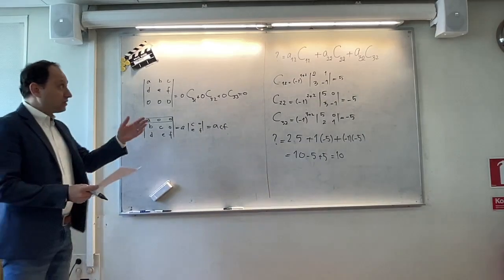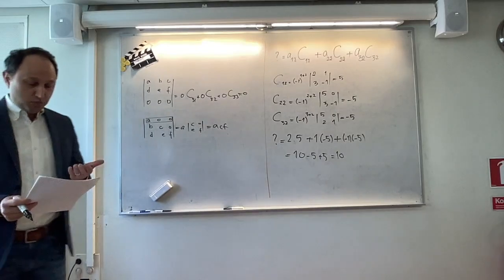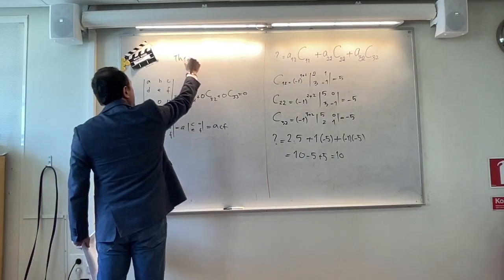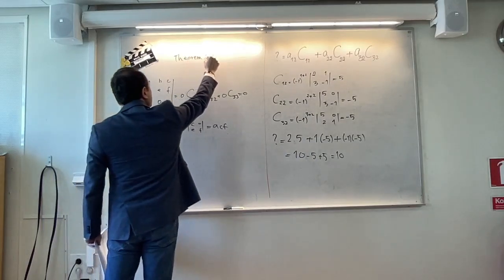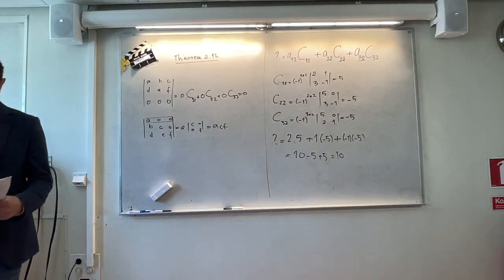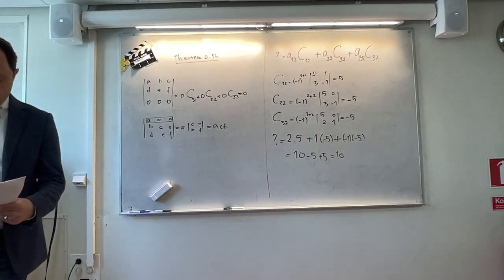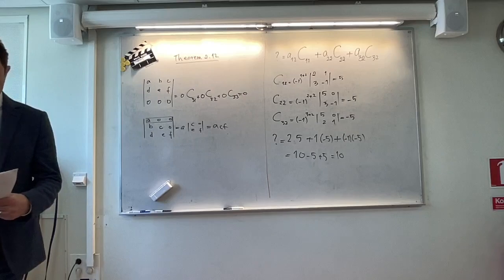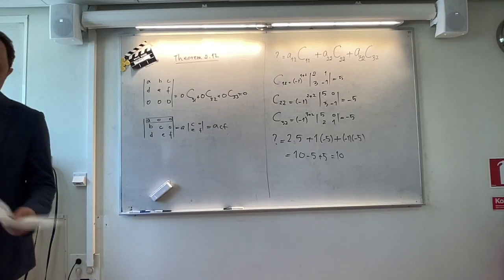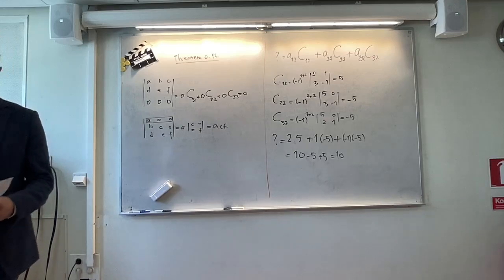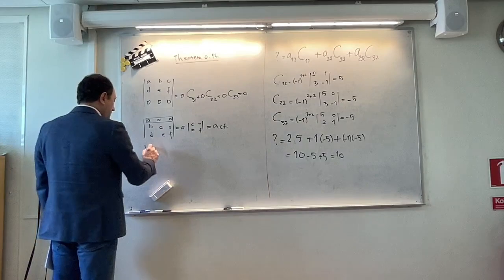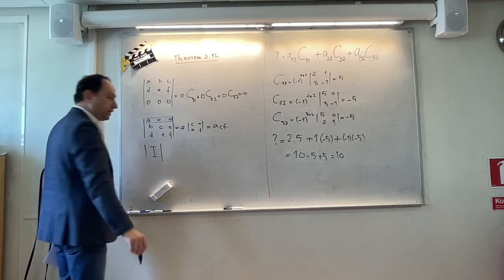I cannot show you this on the projector today, but this is theorem 2.12 in the lecture notes. So this is the determinant of a triangular matrix. I haven't mentioned the adjective upper or lower, it is equal to the product of the entries on the main diagonal. So this is one thing I want you to know. For example, these are also very important to know. Can you tell me what is the determinant of the identity matrix?